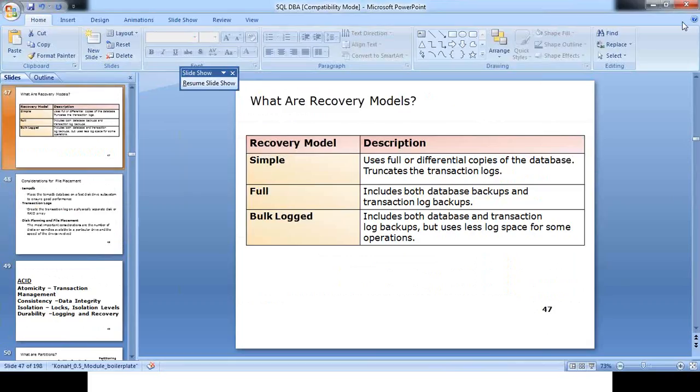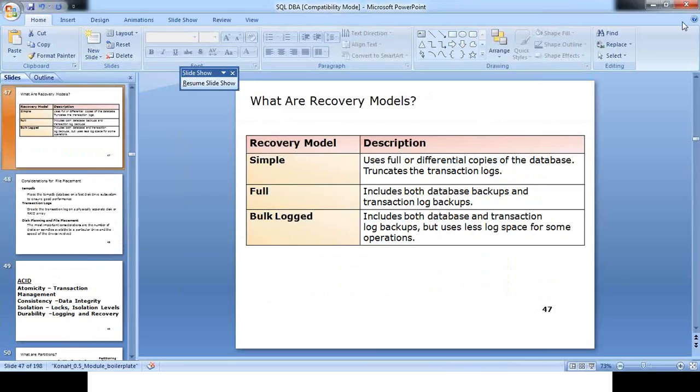The advantage of the full recovery model is that if something goes wrong, you can recover the data at any point of time. Whereas in the simple recovery model, can you read the records from the LSN? Can you recover the data from the transaction log file? No, because the records are not available. Once the transaction is complete, it will automatically truncate. If no records are available, you cannot back up the transaction log.